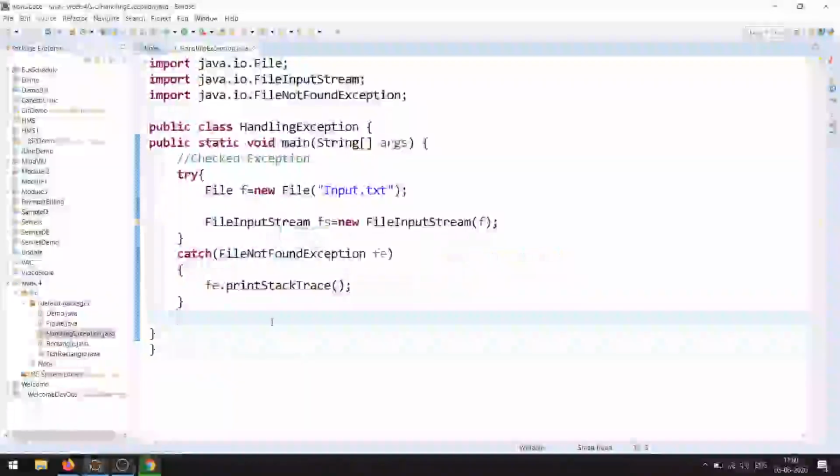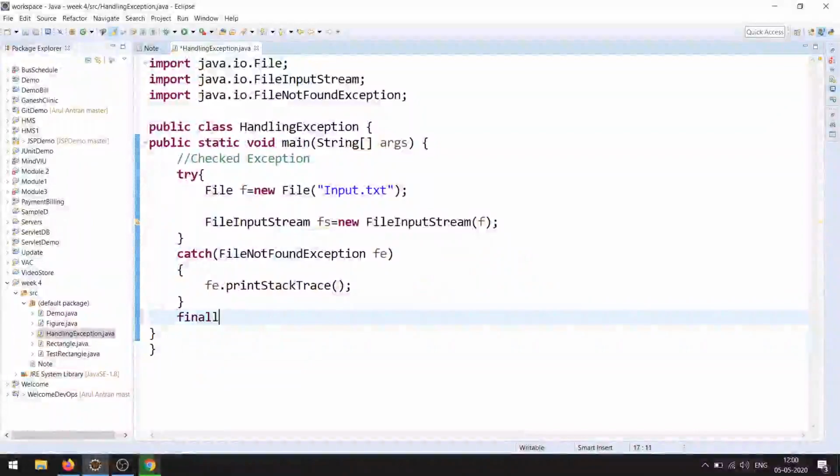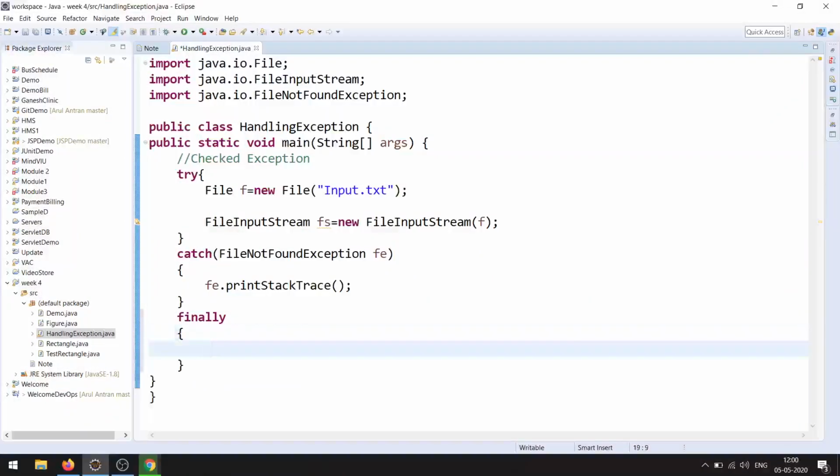So now if you would like to add a finally block, so that is also possible. So in the same code, I'm attaching finally block. So in finally block, we'll be attaching with a try and catch, or you can attach it with a try also. Whether an exception raise or not, the set of statements which are part of finally will be definitely executed. So here I'm simply adding a print statement. So this is the end of exception.